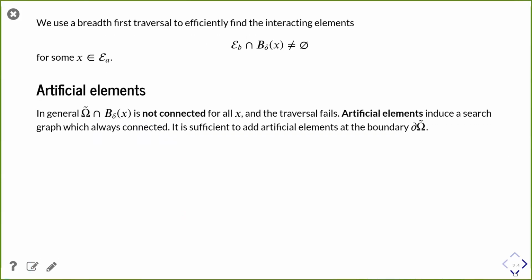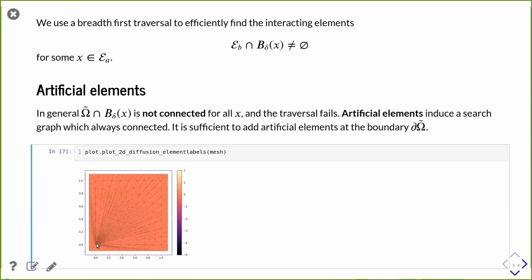But what we can do is simply add some artificial elements which are traversed but ignored in the integration routine. I show you this picture here. We take some vertex and connect all the lines which are the local boundaries, these one-dimensional lines, with that point.